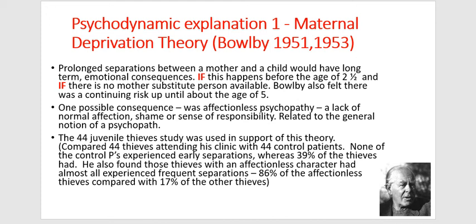The 44 juvenile thieves study was used in support of his theory. Quick summary, if we can remember: he compared 44 thieves attending his clinic with 44 control patients. None of the control patients experienced early separations, whereas 39% of the thieves had. He also found those thieves with an affectionless character had almost all experienced frequent separations, 86% of the affectionless thieves compared with 17% of the other thieves. So quite strong evidence there for this maternal deprivation theory. Therefore, if we don't have a mother figure, it's going to lead to some kind of offending behaviour.